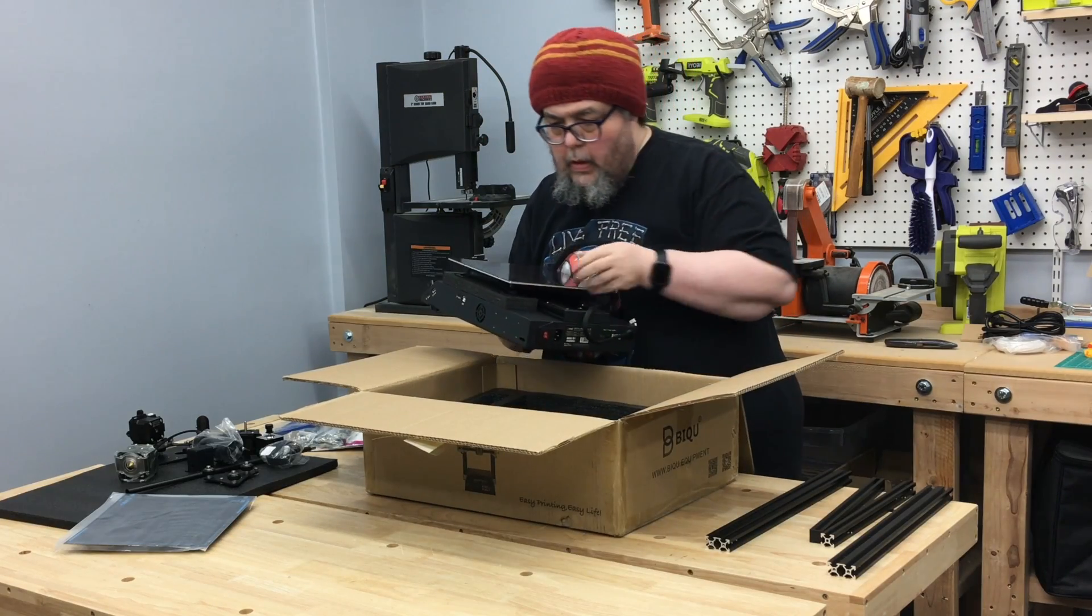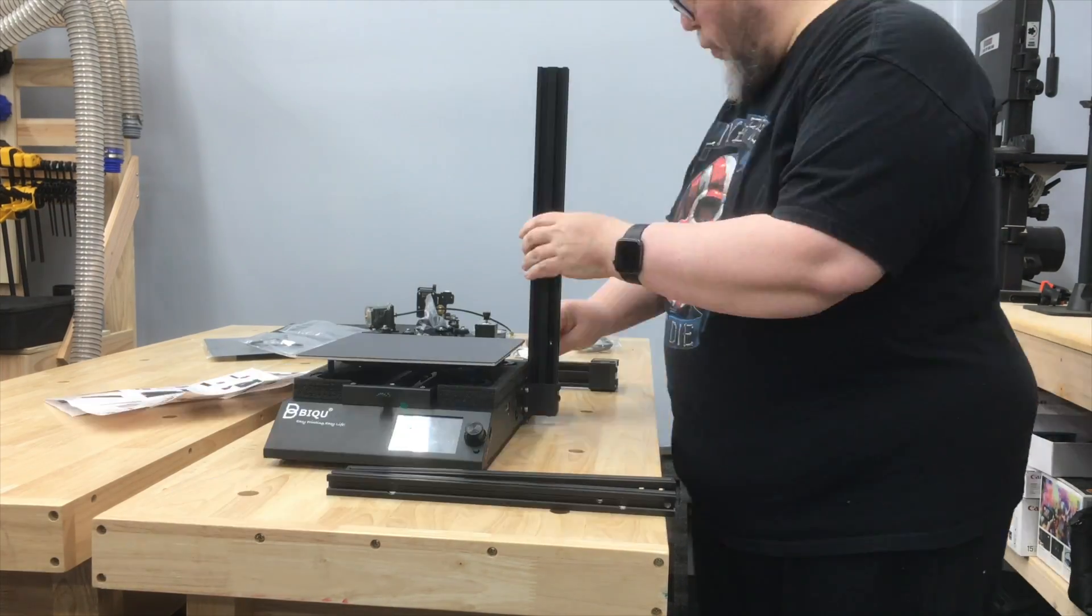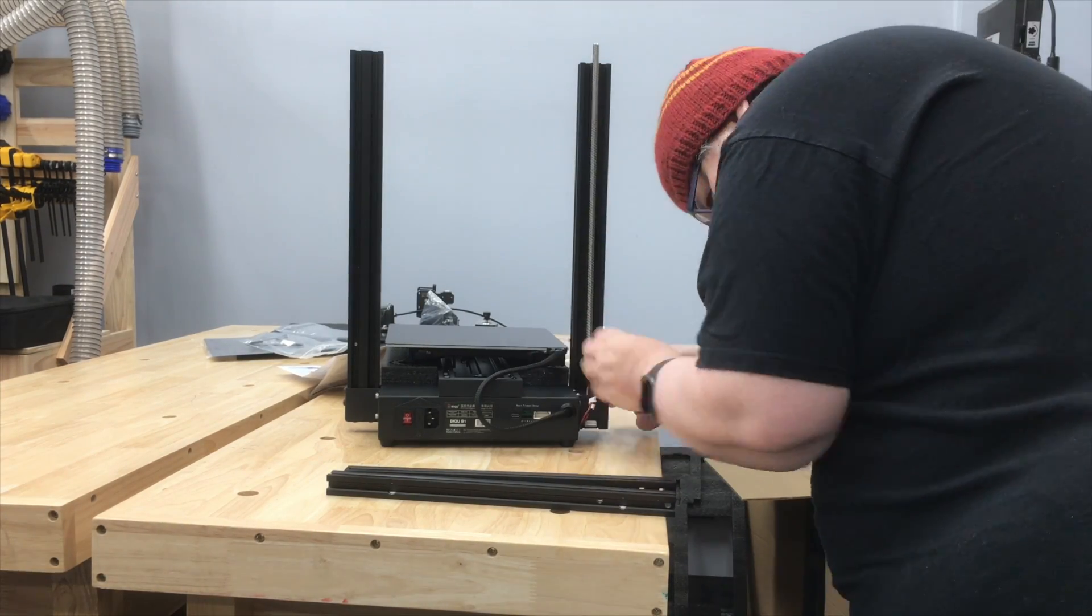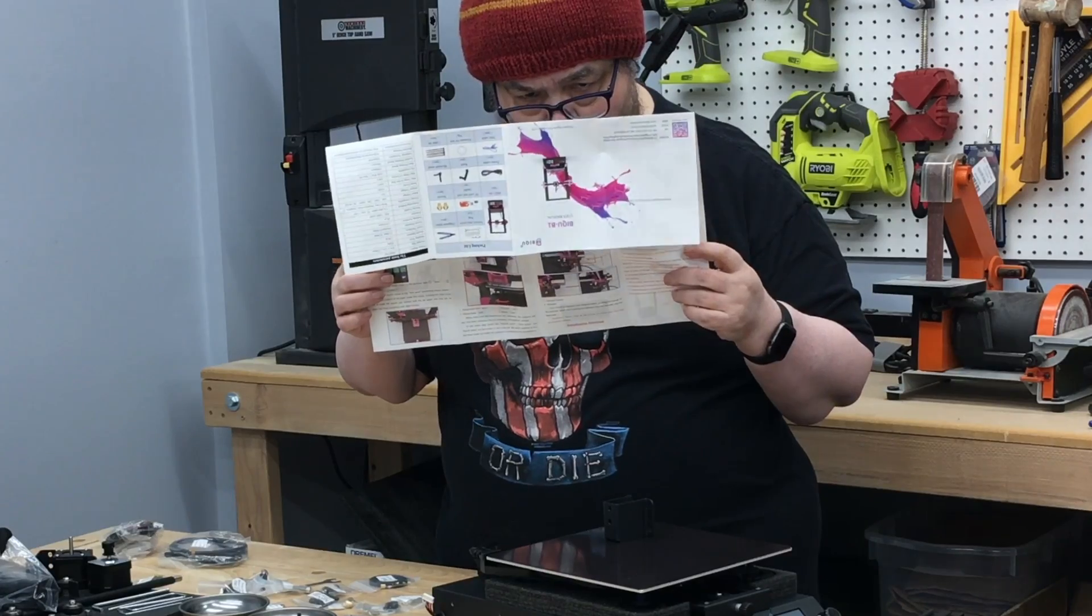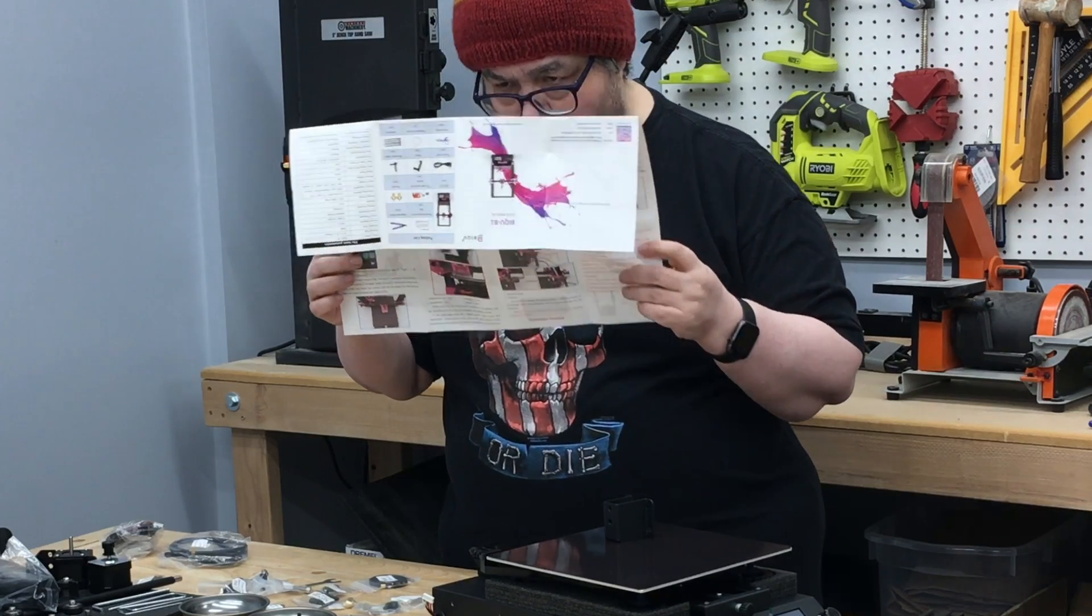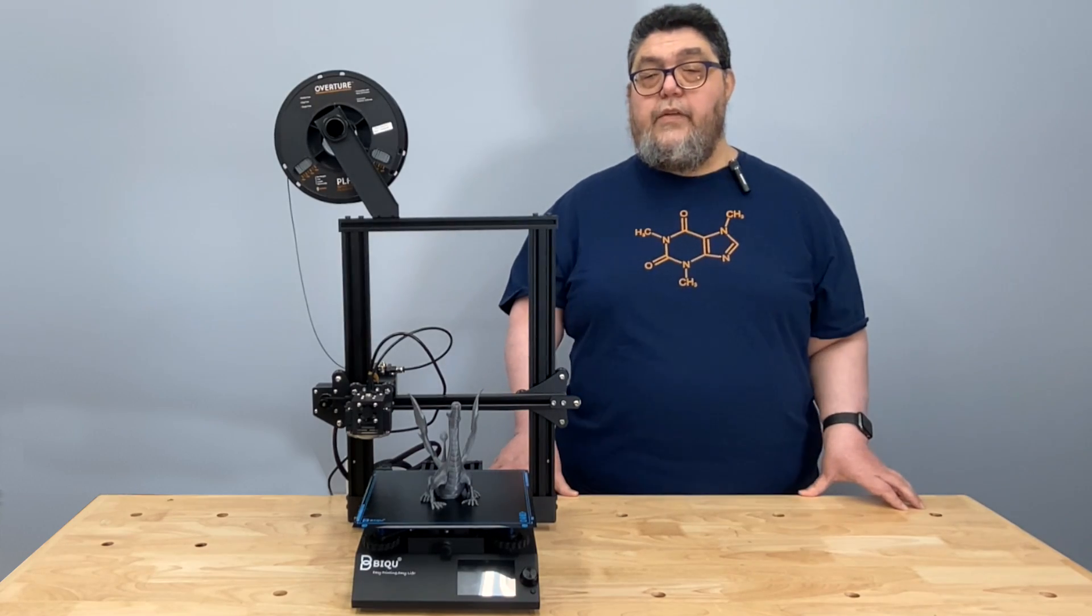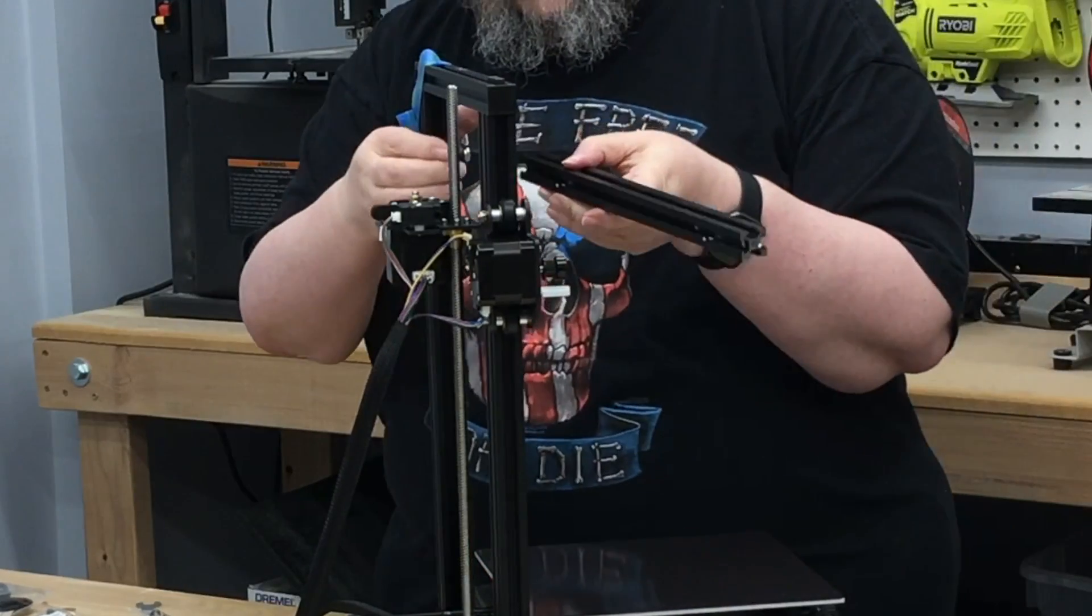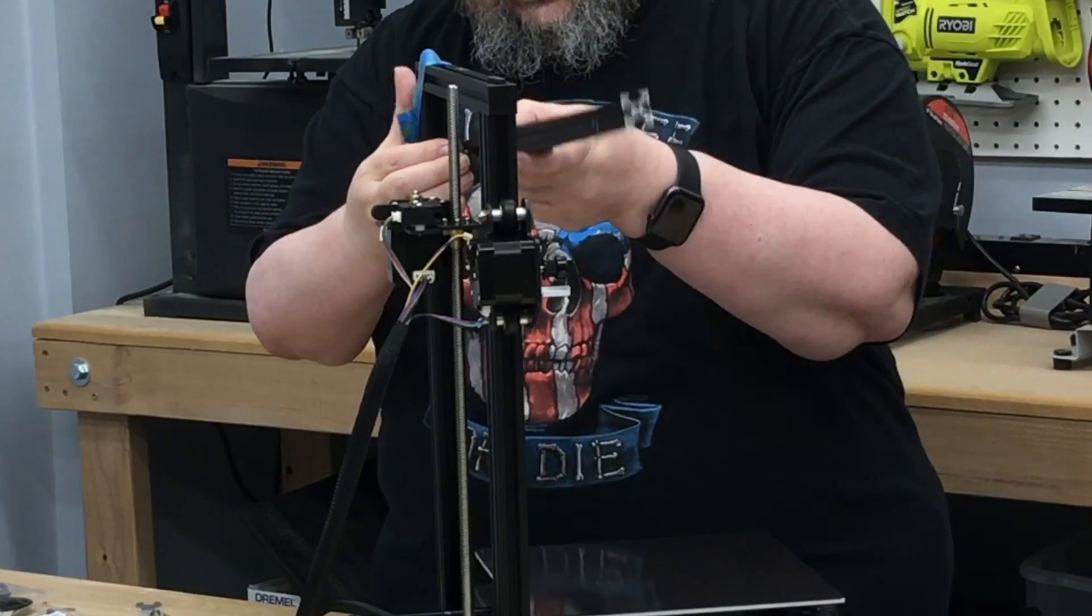The printer comes as a kit. While the base with the touchpad and logic board is mostly assembled, there's quite a bit of assembly for the gantry and the rest of the printer. Oh, and here's a tip I wish I thought of before building it. The entire set of build instructions are available online in a PDF. So I could have looked at them on my iPad and blown them up to see them better. Instead, I squinted at the tiny print on the instruction sheet. Assembly was relatively straightforward, but I did run into some trouble trying to assemble the crossbeam on the gantry. Getting all the parts to hang just right while trying to thread the aluminum extrusion through the various channels proved to be an exercise in dexterity and blue tape.